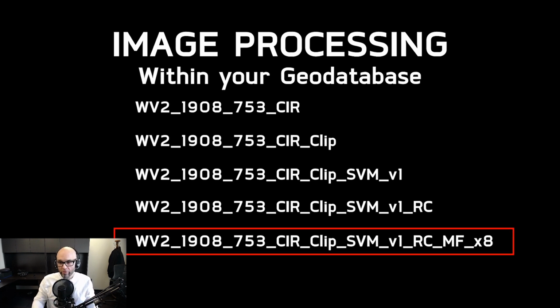Next, I've got a majority filter. In this case, I've run it 8 times, and that's to sort of shape the raster the way I would like it to, or at least make it morph into something a little more usable with a lot less pixels in it. This naming of rasters is an example. As you can see, quite possibly the naming of these rasters could get seriously long. I will leave that up to you to decide how to shorten them. It will help you see what you've done within your geodatabase for your image processing.